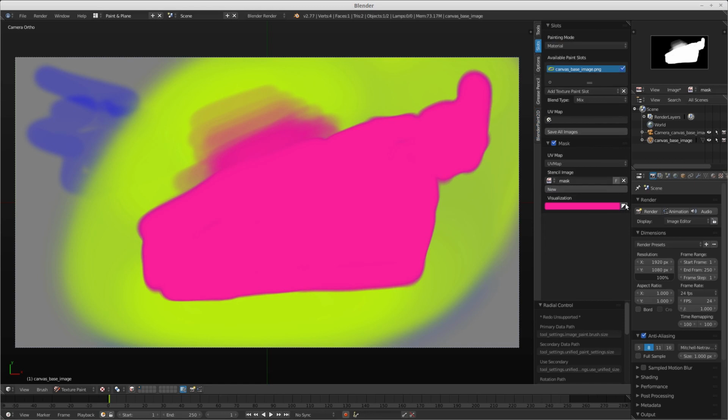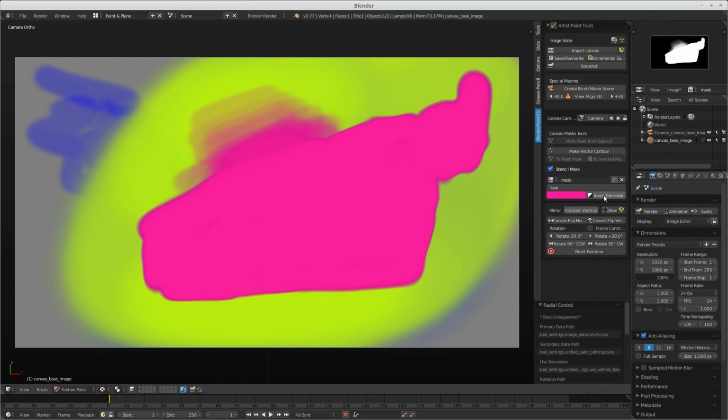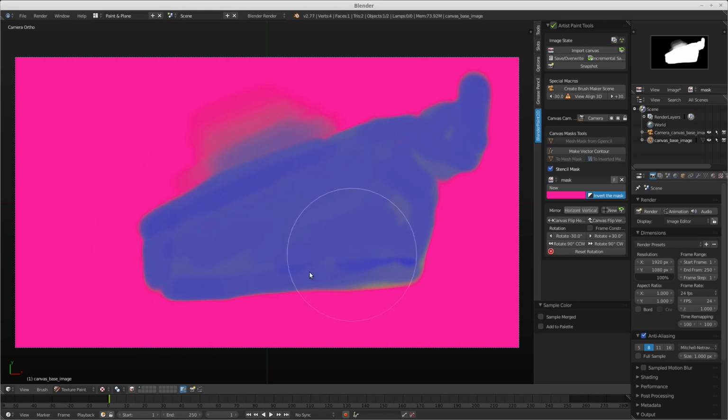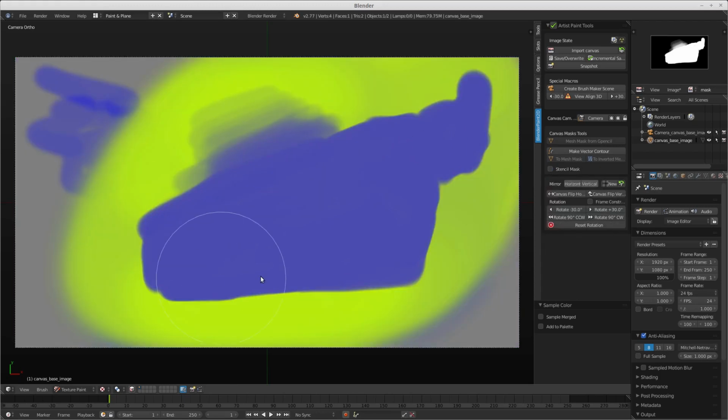So you have another button which is also found in the slots right here. This one doesn't actually have a notation here, but Patrick felt that it was better to have the text, and it says invert the mask. And so there we would actually do this. And we turn off the masking, and you can see you've got your solid blue inside the mask. Well, the inversion has given us that. It's very fast, very quick.